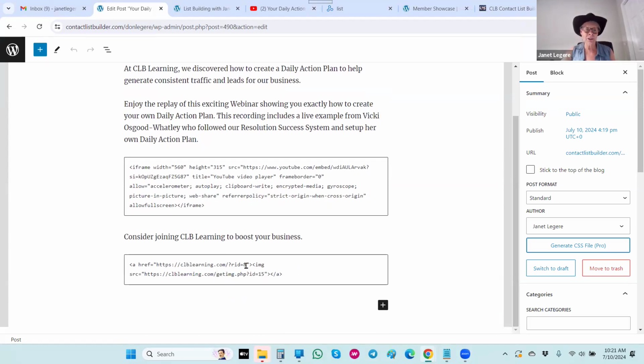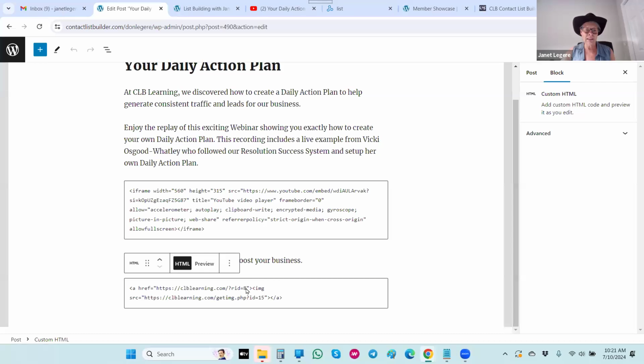So instead, if I edit this page right here, see the link. This is the link to my CLB affiliate page. I want to change that and I'm going to put blog on there. Now, do you know why I did that? So that's just my link to my lead capture page. And at the end of it, I put a little tag. So if somebody fills out the form on that page, Leads Leap is going to tell me that someone from my blog filled out the form on that page. So isn't that cool? So we'll update that and we're good to go.